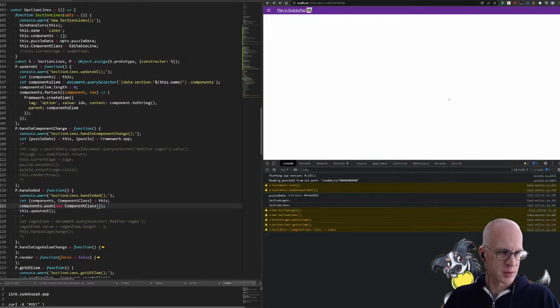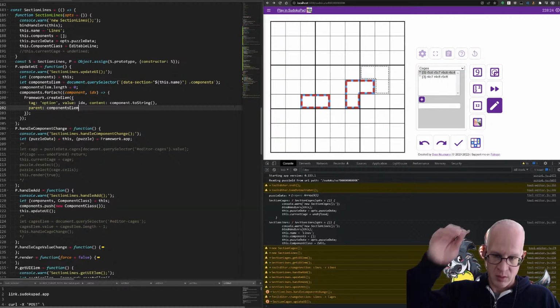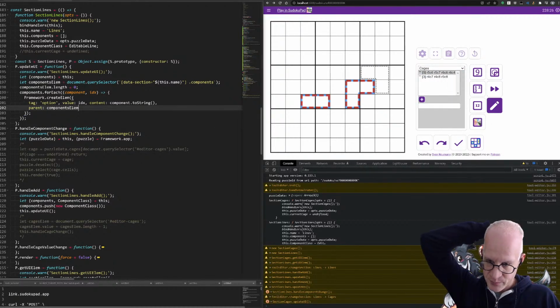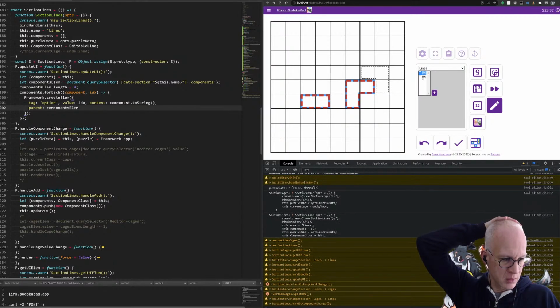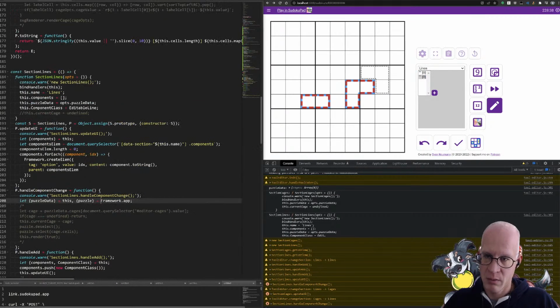So this is also independent now of being lines for cells, right? All right. And if I go to lines and handle component change, it doesn't actually do much yet. All right, this is a pretty decent start.